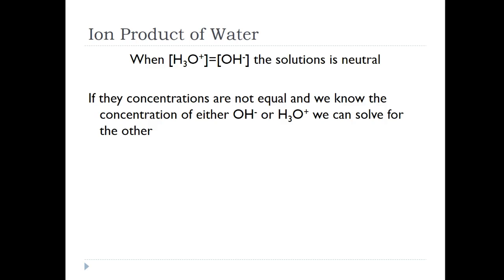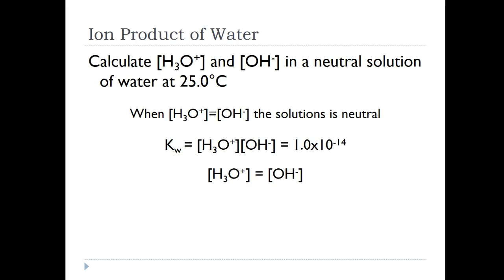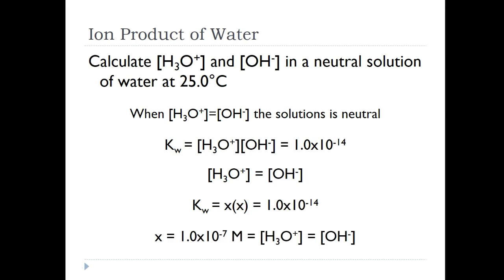So using that and then substituting it into the equilibrium constant expression, I'm going to let H3O+ stand for X and OH- stand for X, which is what we get here, since H3O+ and OH- are equal, only in a neutral solution of water. Again, X is going to stand for the molarity of each of them. So really I have X squared equals 1.0 times 10 to the negative 14th. All I have to do is square root both sides to solve for X. And what I get is 1.0 times 10 to the negative 7th.